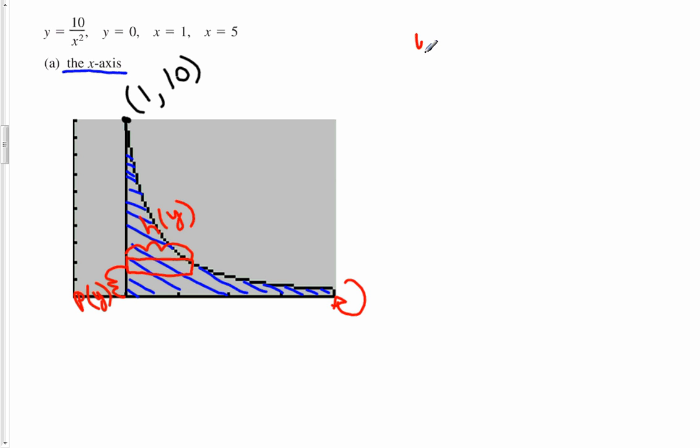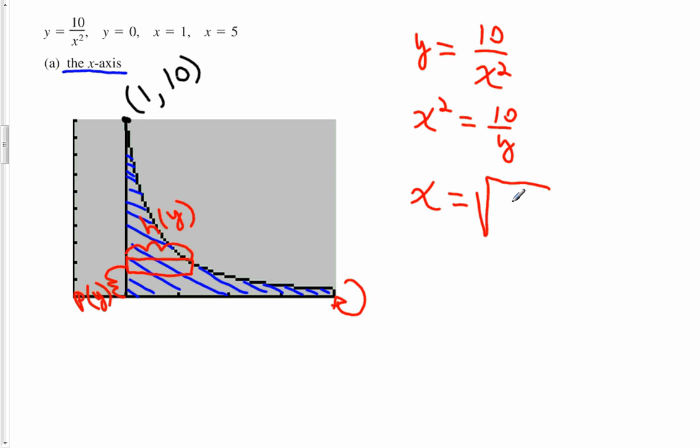This equation gives me y as a function of x. I'm going to rewrite the equation because I want to get the x values as a function of y. So if I have y equals 10 over x squared, and I rearrange it, I get x squared equals 10 over y. Then I take the square root, and I should get both the principal square root and the negative square root. But since I'm looking at the right side of the y-axis where x is positive, I know that this x has to be the positive square root. So that's the square root of 10 over y. So now I have my x values as a function of y, and up here I can get y values as a function of x.